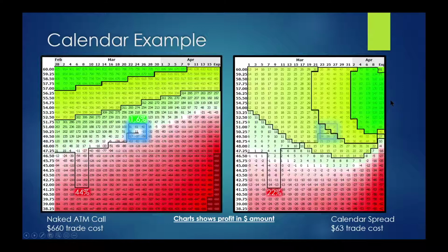If it's on a strong push, you could just let that front month expire worthless, and now you're in this naked position, and that will immediately add the value of your short to this profit. Right here, you're at $223 profit. That short drops off. You probably just added another $100 profit to this target because you realize the entire percent of that short. And then you're naked, and you can convert it. You could roll it out a couple weeks and convert it into a vertical if you wanted to.